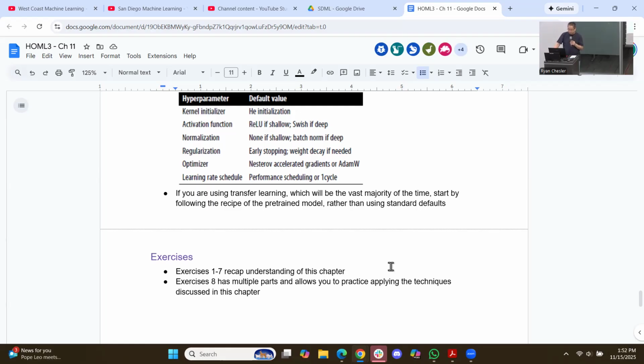And then exercise 8 has you practice playing around with these a little bit. And what you can do is you can do all the code completely by yourself, but also, since the author's repo has all the answers, you also can choose a point in between writing all the code yourself or just looking at some of the answers that the authors provided.